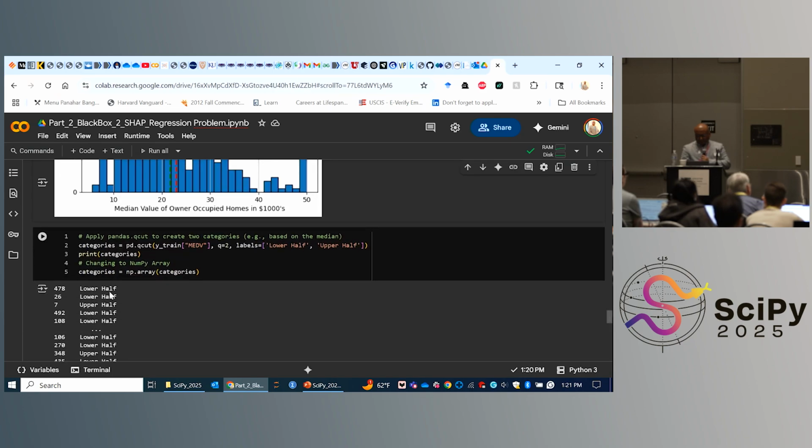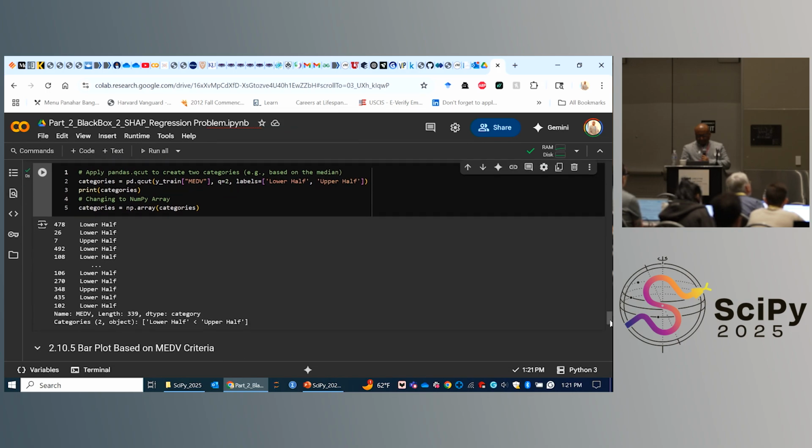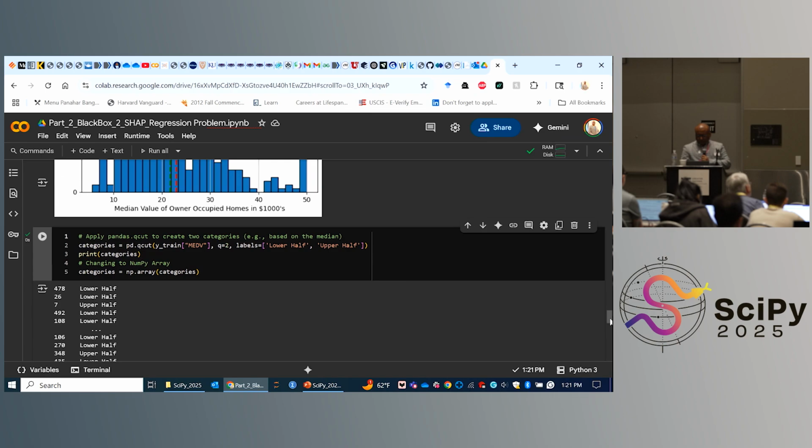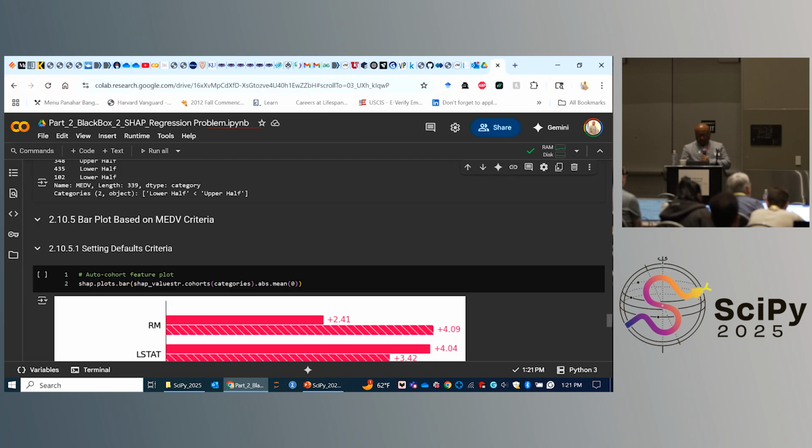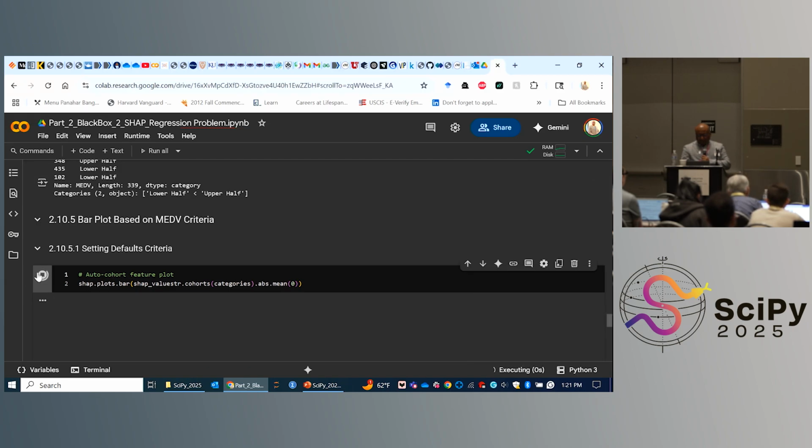Skewed here maybe, right? Skewed a little bit to the right side. Then here I put the two different criteria, lower half and upper half, of the median value of owner occupied homes. I think the machine already decided lower half and upper half by itself, right?